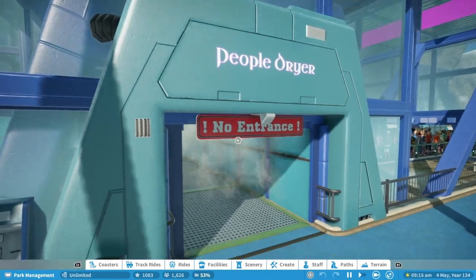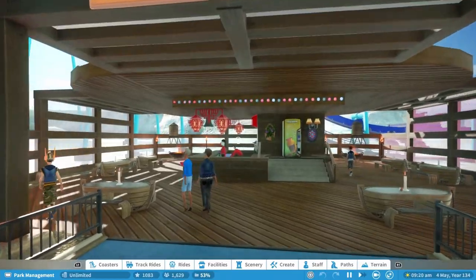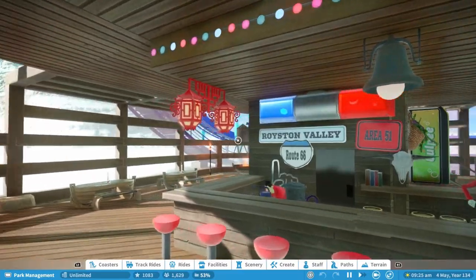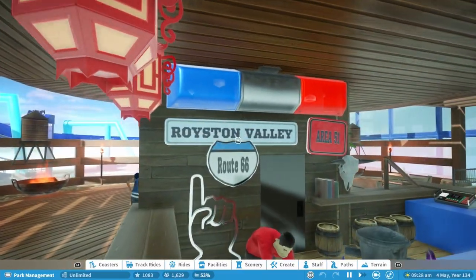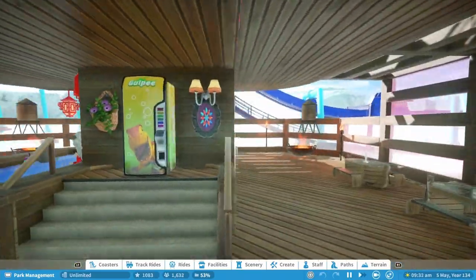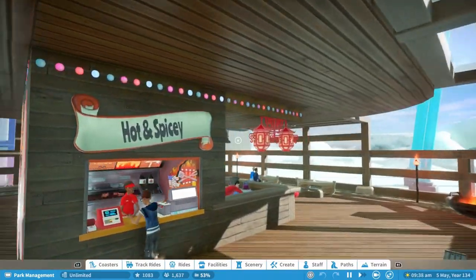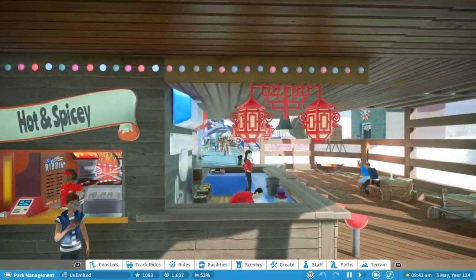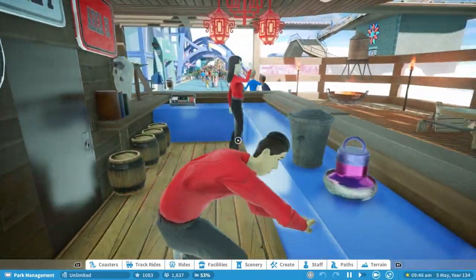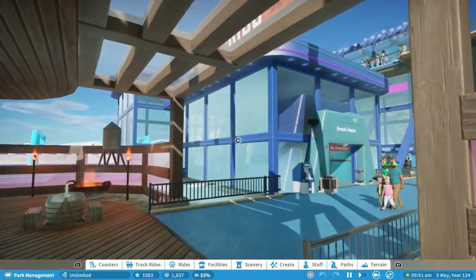So we've got a people dryer. So that's as you come off the exit. So we're almost getting there. We'll just see everything else around here. So we have a barbecue ribs place. So Royston Valley in Area 51. Some of the other stuff. Hot and spicy. It's a nice way to use the animatronics there to create a sort of a full-on bar. It's just a nice kind of touch, really.